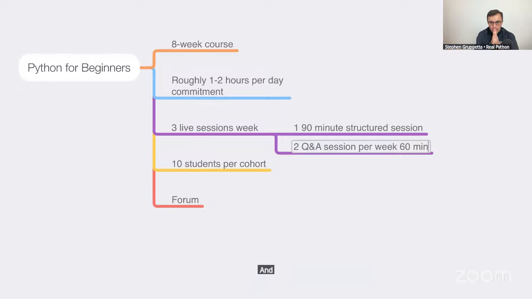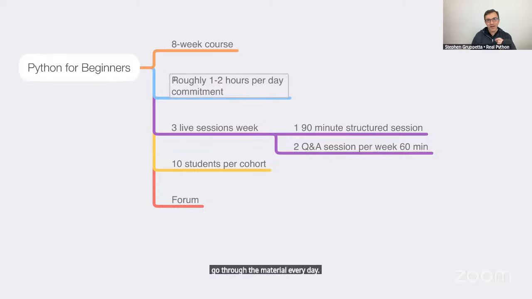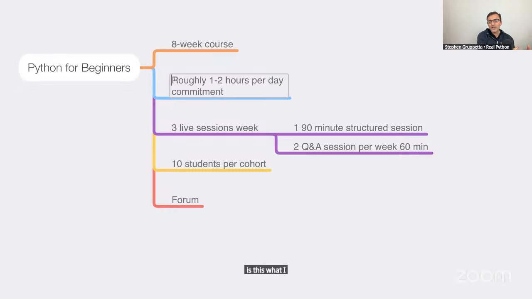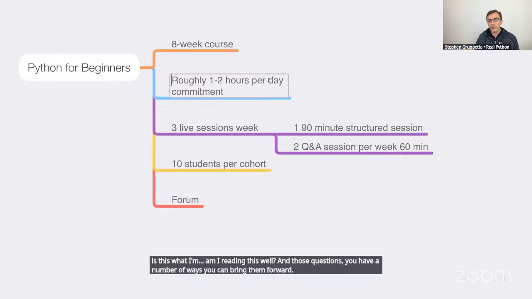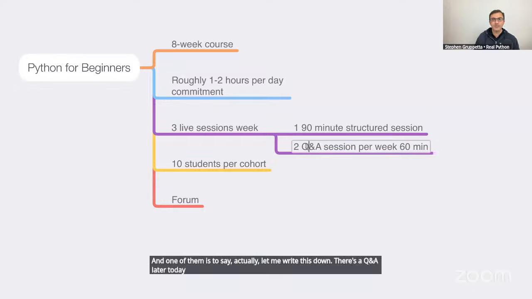The structured session and the Q&As, I think, are such an important part of the course, because as you go through the material every day, you will have questions. The material we have is real Python material, so it's excellent, but you will have questions. The questions are there because as you're learning, you want to make sure, have I understood this correctly? Am I reading this well? And you have a number of ways you can bring those questions forward. One of them is to say, actually, let me write this down. There's a Q&A later today. I'll ask Stephen this question.